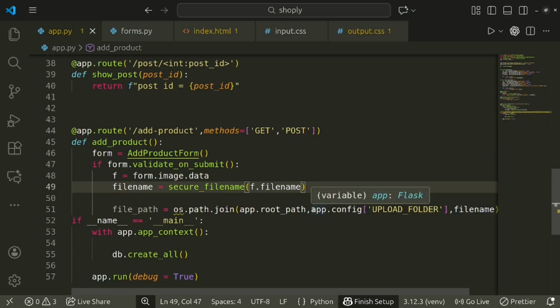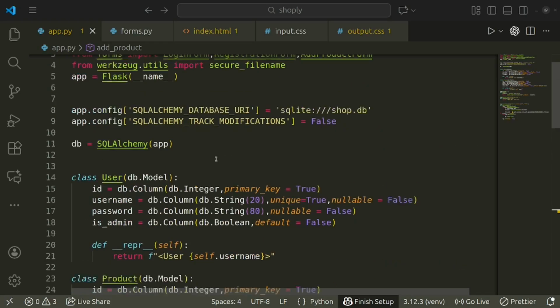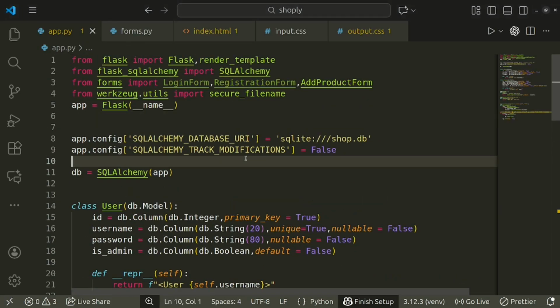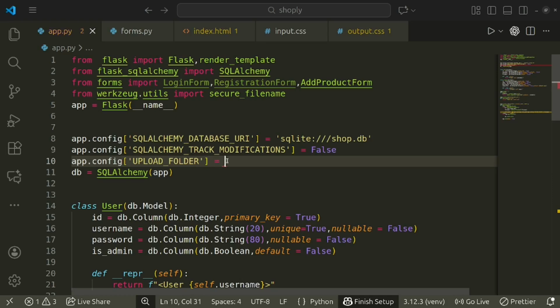So we need to set the upload folder. We have not done this, so let's do it right now. Let's have it in there. Okay. So it says static slash uploads.